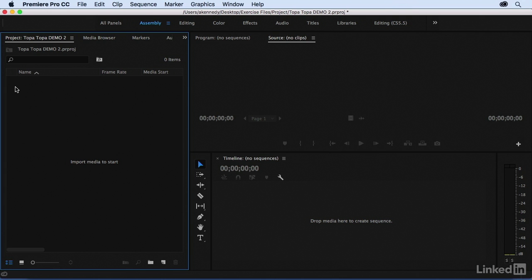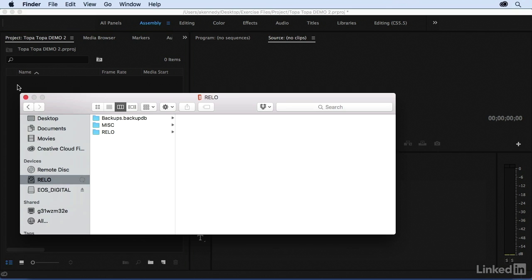Now, first things first, when you're working with camera cards, it's usually a good idea to first copy the contents from the camera card to your hard drive. Then you have a proper backup for your media that you can go back to anytime you need it. Here I have a couple of different camera cards. One I've already copied over to this drive.